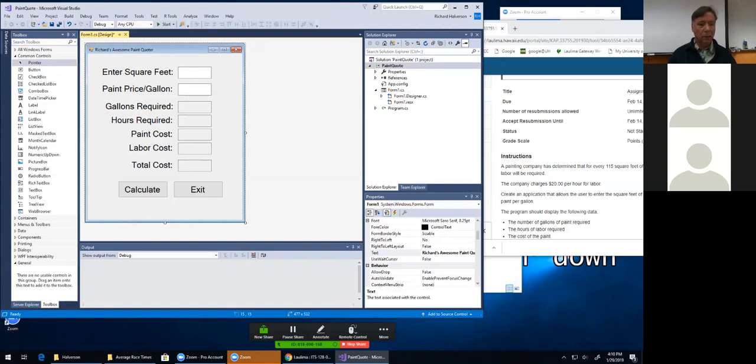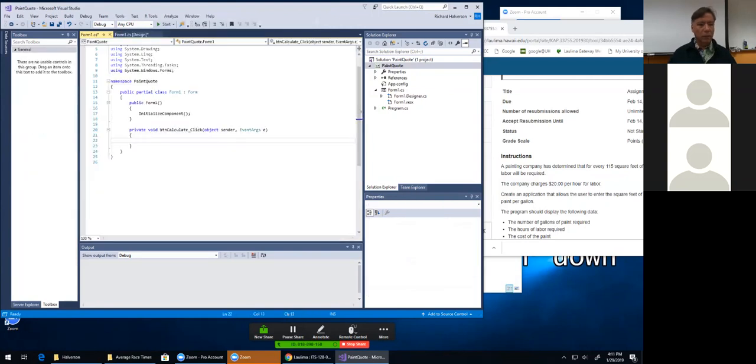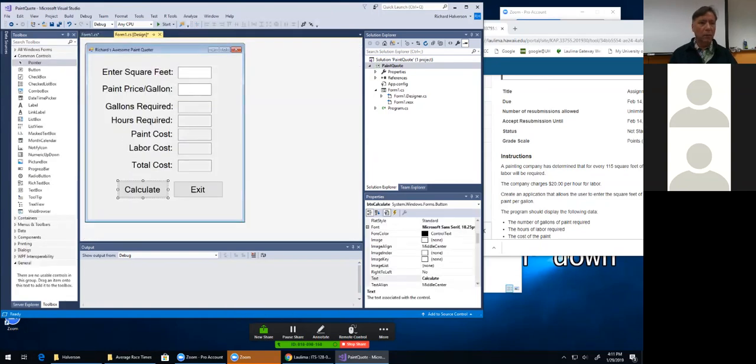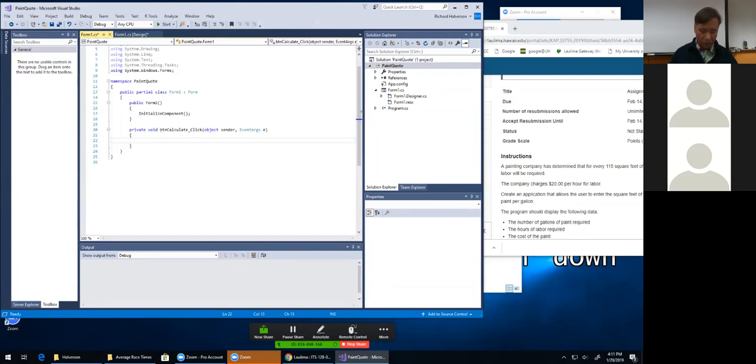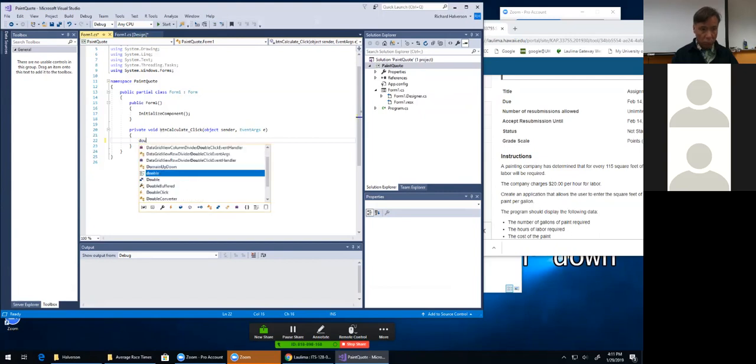So we can double click on calculate. And here's where we start typing in the code. So we could have square feet. I'm going to say double square feet.